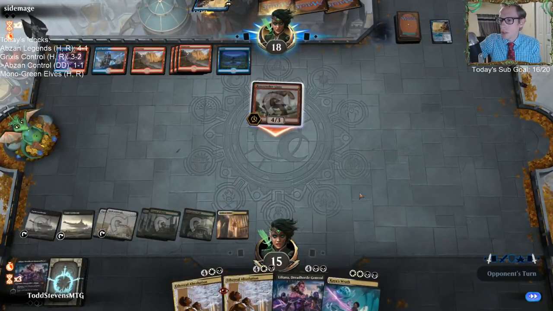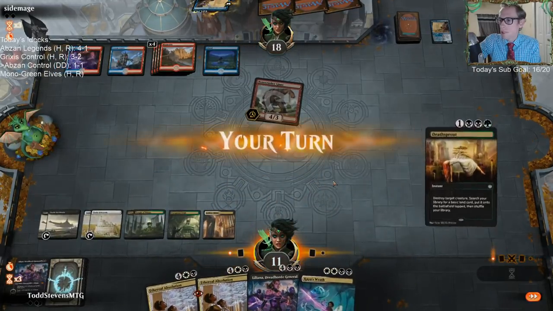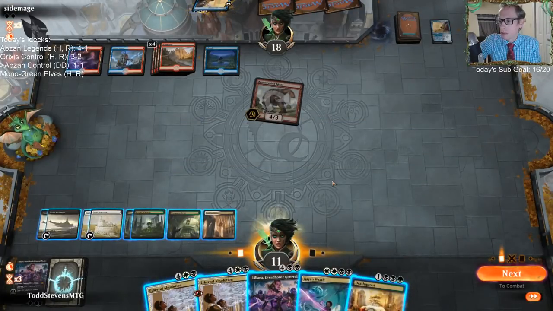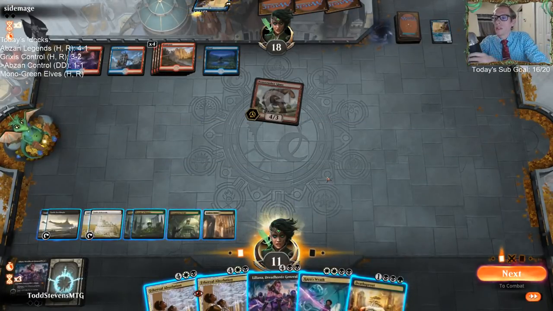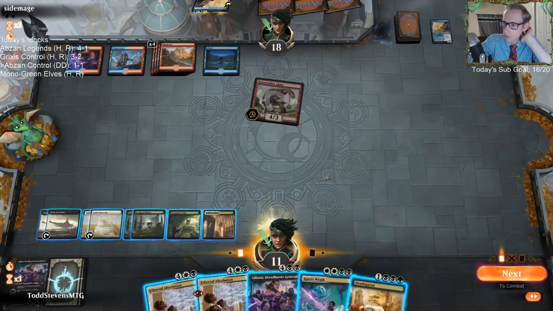Got rid of a Brazen Borrower. Looks like my opponent probably has more removal. And that's why they were all like, whoopsie daisy. And I was like, I know, right? Could have countered that. And then they were like, my bad.